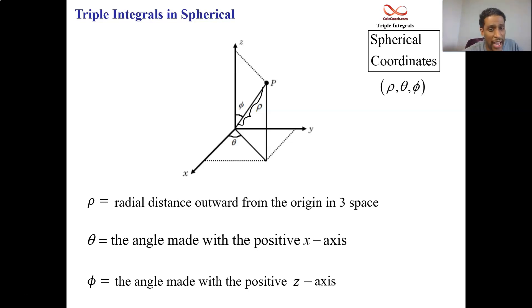When it comes to phi, however, you can't have all of it as a full revolution for θ, that you can have 0 to 2π. When it comes to phi, the maximum phi could be is when you're at the negative z-axis. You start at the positive z-axis. That's going to be phi equals 0. And then you're going to increase phi. When phi is 90, you've come down from the positive z-axis, 90 degrees. That puts you on the x-y plane. You continue to go down past 90, and you get to phi equals π. That's the negative z-axis. So phi is only between 0 and π. When it comes to θ, it's what you think, 0 to 2π.